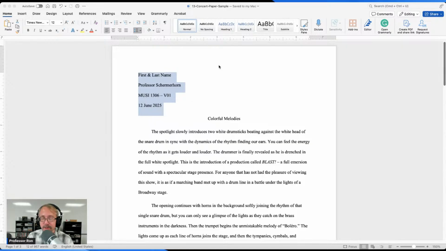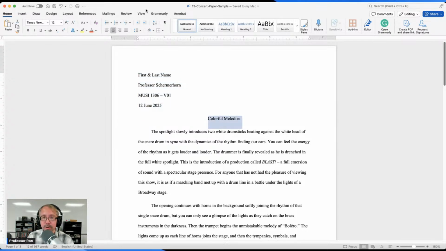And this is the very, very basic. I've got 2.0 double spacing, and your name, teacher's name, class and section, and the actual day that you do the paper. It's really that simple. So just make sure that you have this as part of the paper, and then just make sure that your spacing is correct.